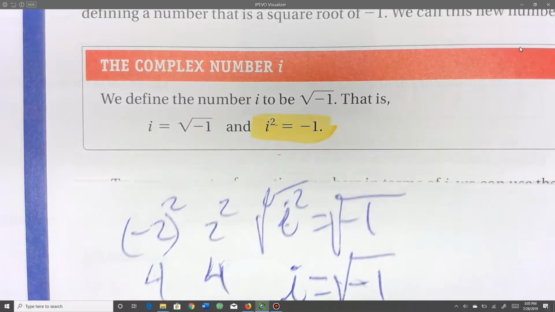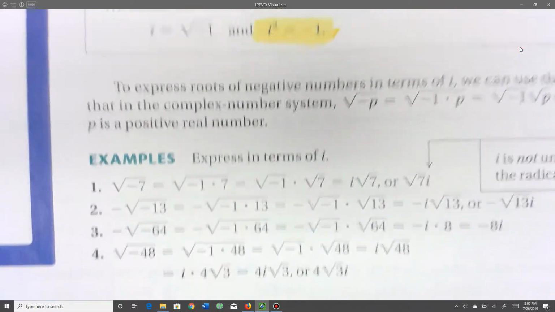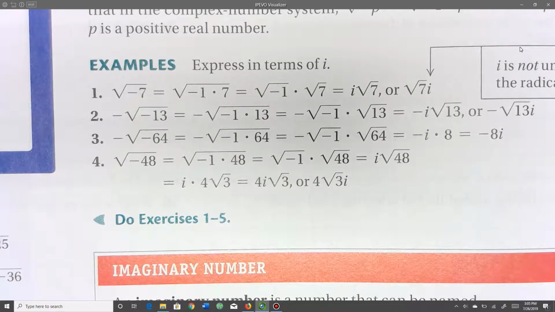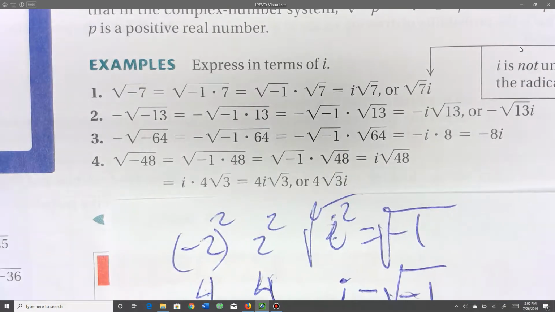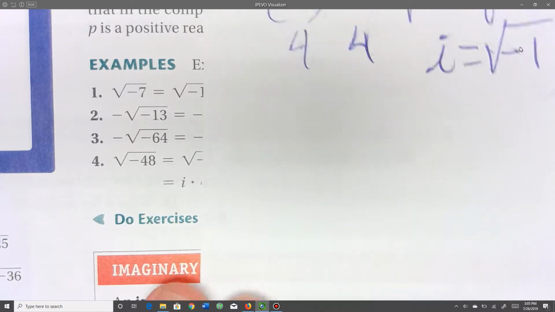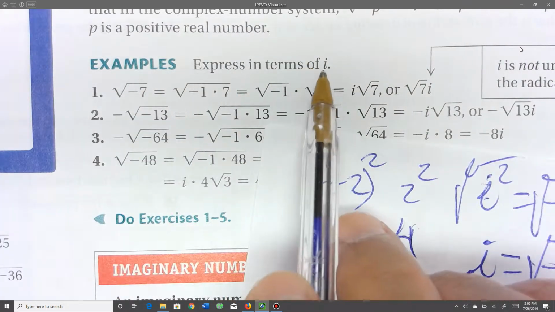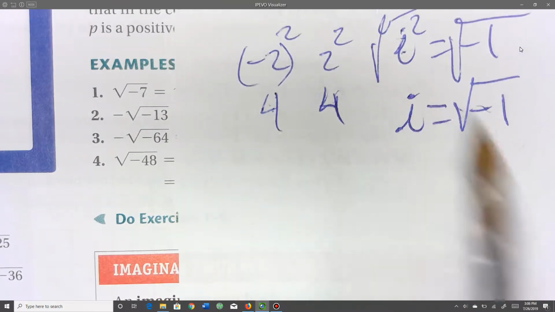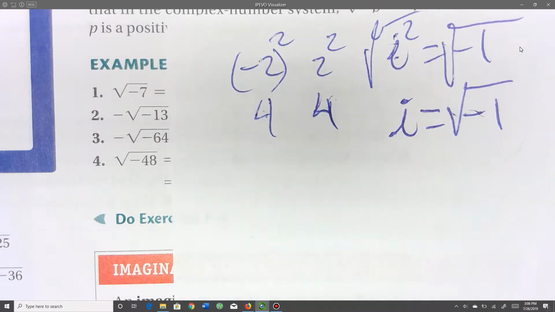I squared equals negative 1. That's it. Then just apply the rules you would use for any variable. So if you already memorize that I squared equals negative 1, then you can see that we can express this in terms of I, because I know what I means now. That is my imaginary value.